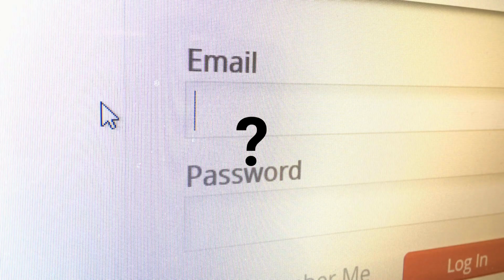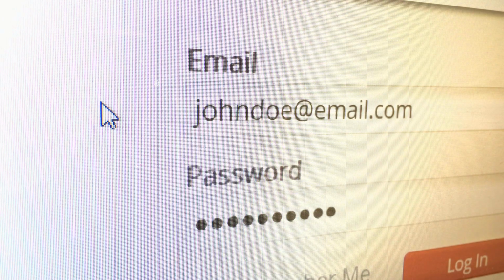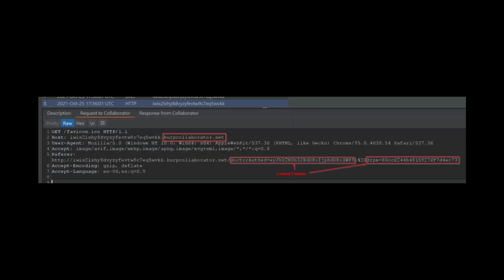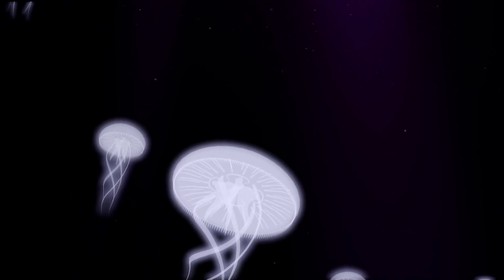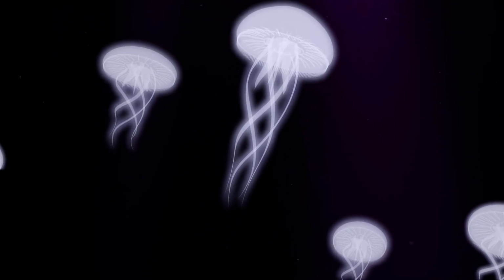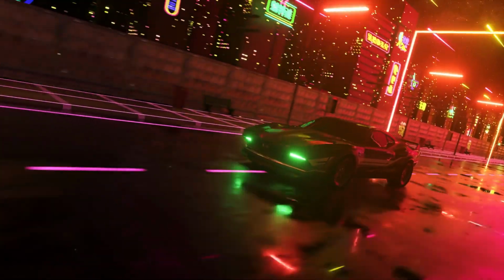So what if the attacker sent this particular URL to a user? The user will be on the login page. The user is going to put in their, let's say, username and password. And once they log in, they will be redirected to the Burp Collaborator URL and their cookies will be sent as well. As you can see in this screenshot, the leaked cookies. I hope this makes sense to you. But the way to bypass these filters could be different in different cases, so you have to try and error to see how the server is responding. This is a quick vulnerability that you can look for when you are hunting.